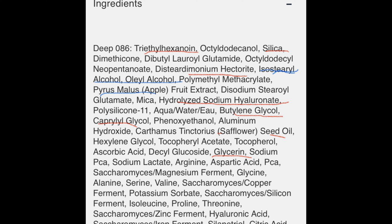This foundation also has capryl glycol, which is actually a really great humectant. However, if you are allergic to coconuts, coconut oil, or any derivative of coconut, this will break you out — you will have an allergic reaction to it. It is not a denaturing alcohol; it is derived from a fatty acid that comes from coconut. I wanted to highlight some of these key ingredients that appear higher up on the ingredient list so you can see exactly what I'm talking about.